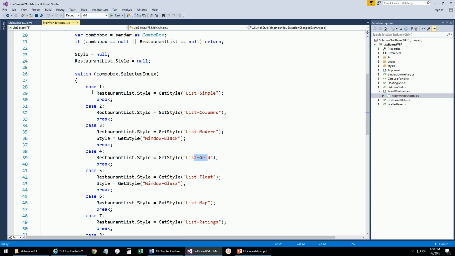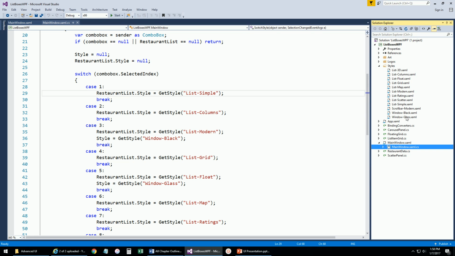So really, you can see that this user interface has virtually no code behind it. Why? Because they did it properly. All they did was pull all of that data, all that complex logic, into these styles. So if we take a look at the different styles, we can open this up, and we can see some of the different styles here.